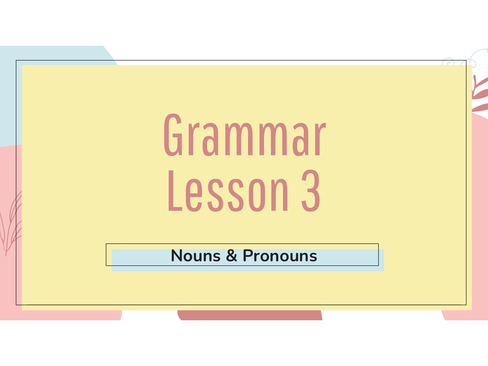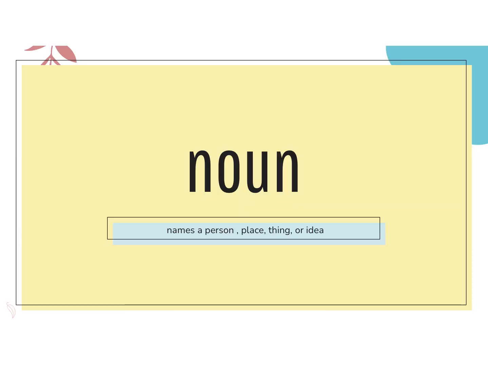Let's dive right in. This is probably not news to you, but a noun is a word that names a person, place, thing, or idea. As we get into some specifics, it may feel a bit more complicated than that. If you're ever in doubt, just fall back on this basic fact. All nouns do the same thing, name a person, place, thing, or idea. But there are several kinds of nouns. Let's take a look at a few.